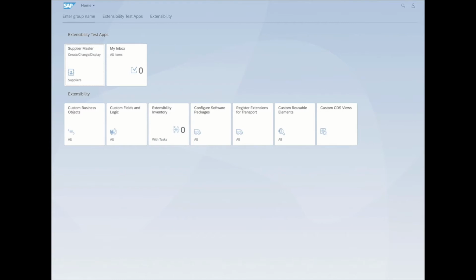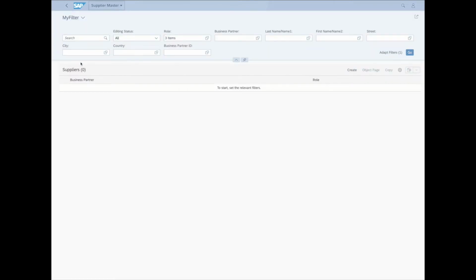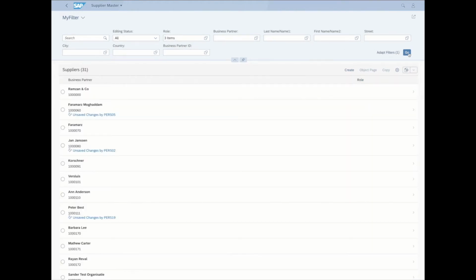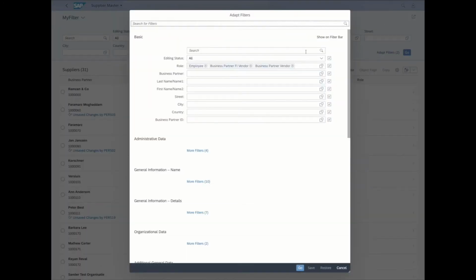To showcase this, I'm going to use the Manage Supplier Master Data app. To retrieve our data, let's press Go, and let's press Adapt Filters. This brings up a dialog that lets us customize and add filters to the header.